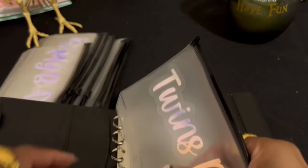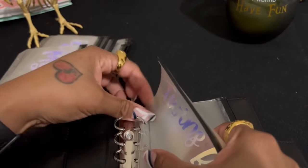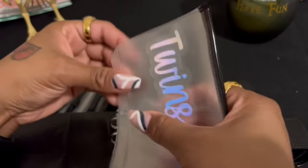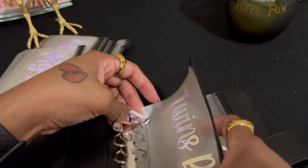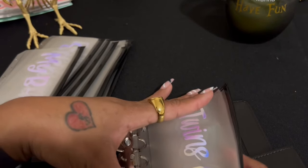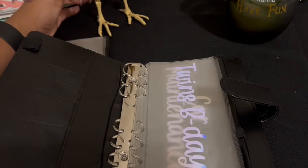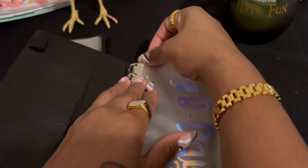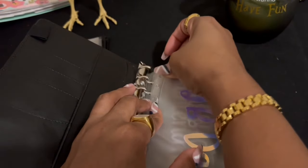So I can go ahead and speed this up so y'all can see what the finished product looks like. Whenever we have our cash stuffing, this is what's gonna happen. Note to self, go ahead and pluck all these things out of here. But okay, just enjoy while I add these. Oh, Bob them fail, y'all. Okay, I got Bob back up here. Just enjoy while I add these to my new budgeting A6 binder.